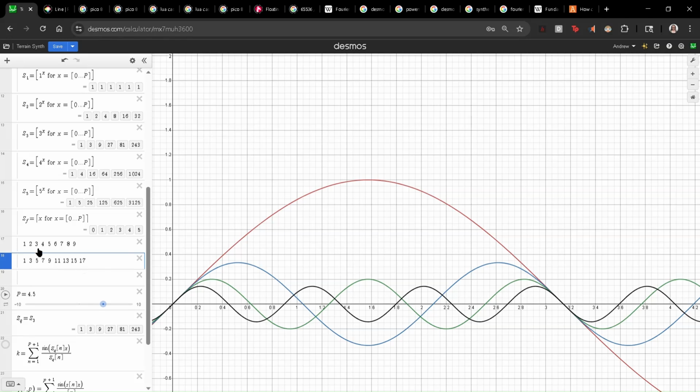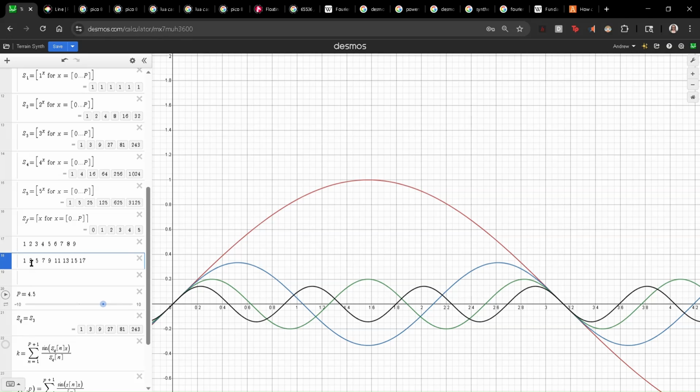What you'll notice is it almost looks like the values are being doubled, but then after they're doubled, we're decrementing it. So it almost looks like 2x minus 1.